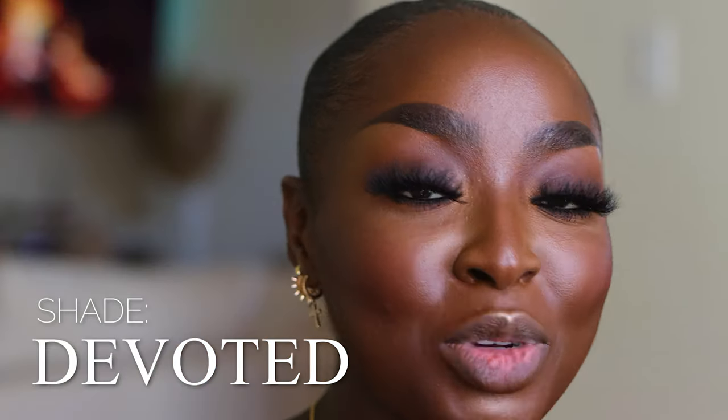And for lippy, I'm gonna use this LYS Speak Love Smooth Glide Lip Pencil, and this is the shade Devoted. Okay, I almost wanted to twist it, there's no twist. But I've used this once, so the harsh point is already gone, and this does glide on nicely.